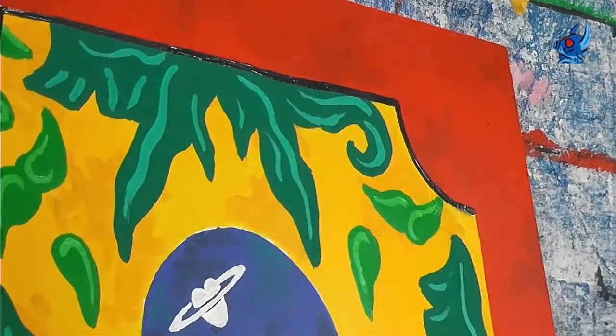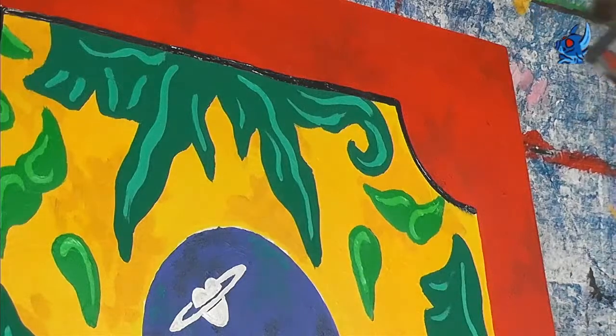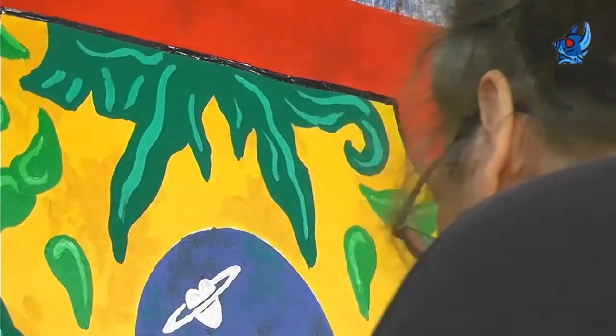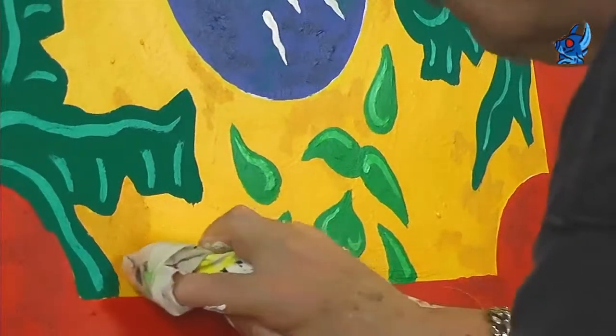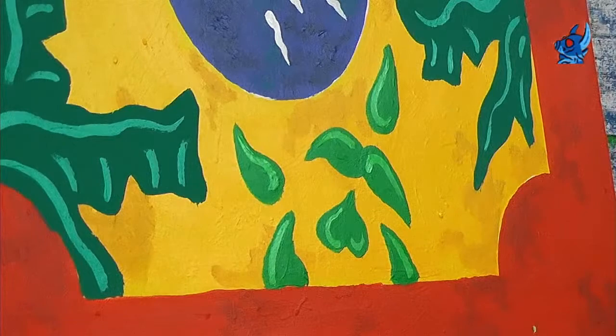La la la la, get this paint off my hands as well, so as not to track it anywhere else. And down here I have a little bit of black paint as well on the canvas right over here in this corner. And there we go. Cleans off nicely.